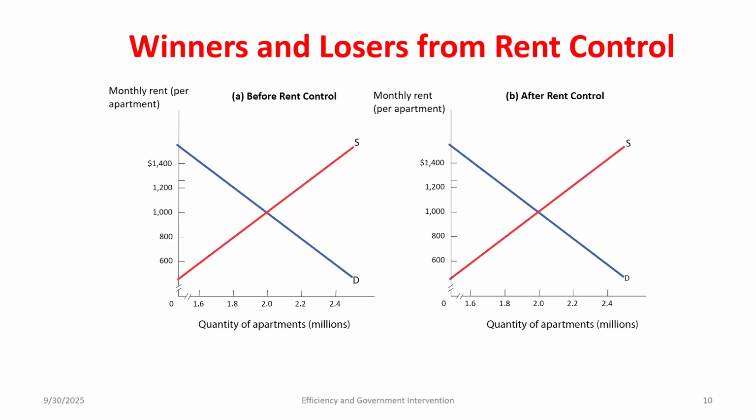So what's producer surplus now? It's the difference between the price that they are allowed to legally charge and their marginal cost. So now producer surplus is only going to be this much smaller triangle, right? So what's happened to producer surplus relative to before? We've lost all of what used to be producer surplus, and we've gained nothing. So with price ceilings, we've seen consumer surplus increase, producer surplus go down, okay? Any questions here before we keep moving?